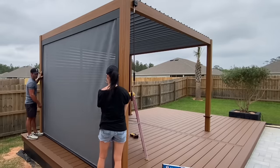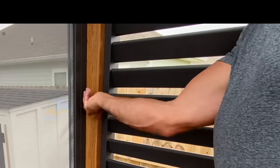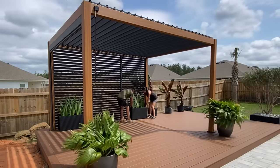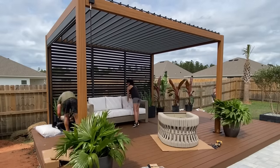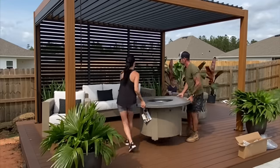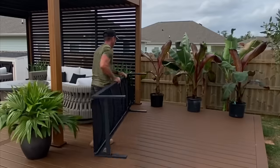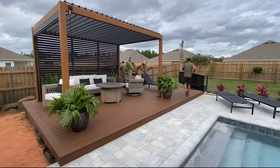It's got this cool screen attachment so we can have a wall to help keep out the bugs. I didn't do it all the way around so it may not help with the bugs, but it's still cool. We're starting to set up the furniture and decorate, but we chose the windiest day of the year — wind gusts up to over 45 miles an hour, feeling like a miniature tornado coming through. It was frustrating and hard to work in those conditions, but we were getting it together one piece at a time.